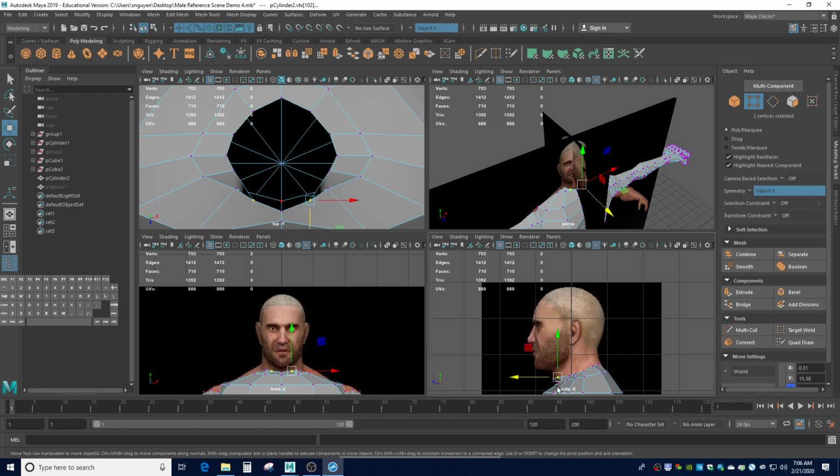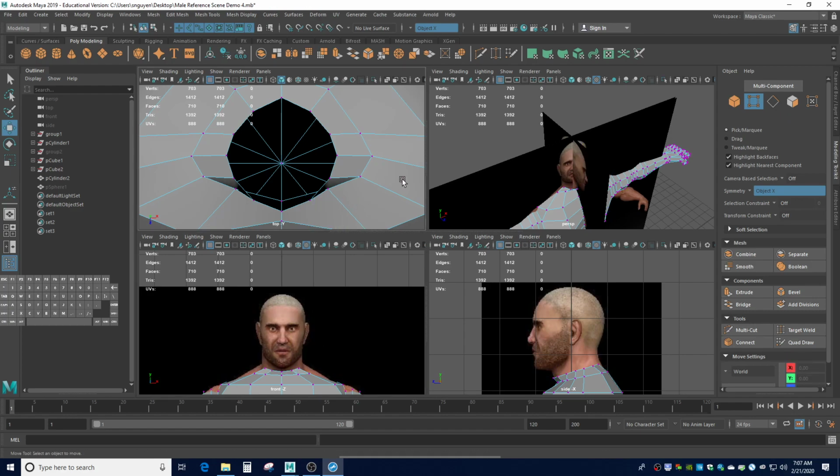Using my side view here. Okay, so maybe I want to move this one a little bit up there, up there. And you can kind of see from the side view here, I'm trying to just create a nice cylindrical collar around the neck. I'm gonna grab this one right here, maybe a little bit more up, and then grab this one right here from both sides, make it a little bit more up.